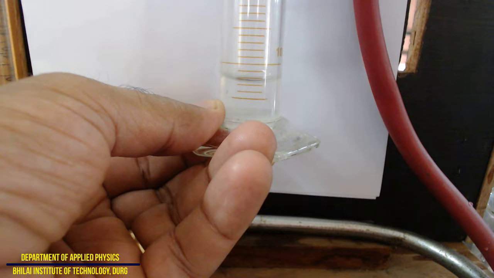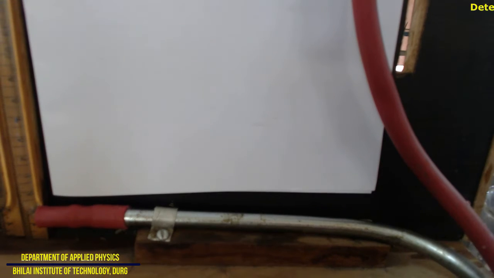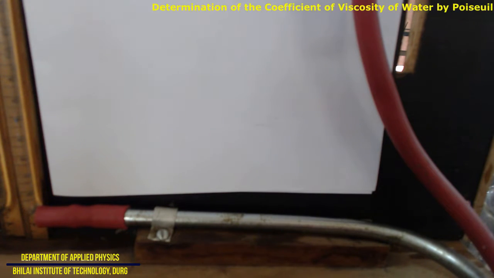So we have taken 4 readings: the reading of left arm, which is 27.5, the right arm, that is equal to 27.0. So the difference, that is height difference, pressure difference, is 0.5 centimeter. Now we have collected the volume of water in 60 seconds. So value of T becomes equal to 60. And the volume collected is equal to 7 milliliter of water or 7 cc of water, cubic centimeter of water. So this is the first reading.